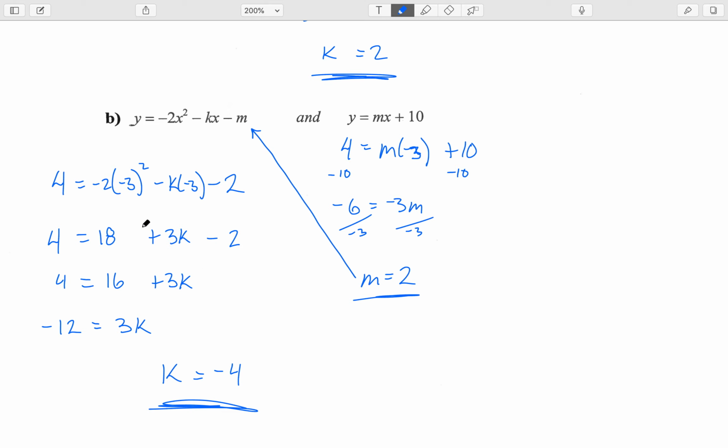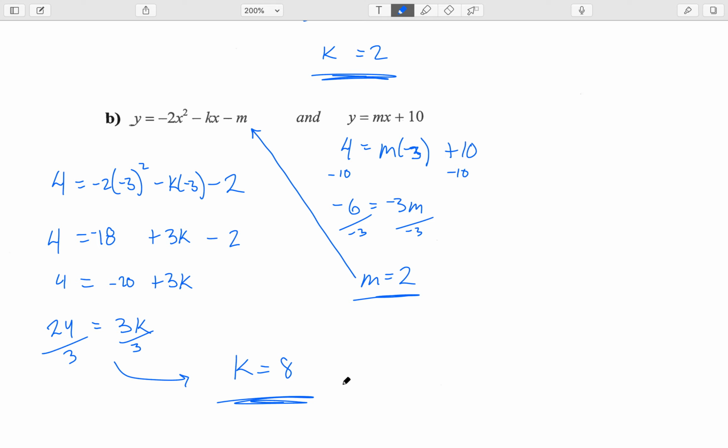Hang on, did I do that right? Negative 18. Oh, this is minus. I think I've done this. Oh, I dropped a minus. It's going to make a difference. Let's see. This is 9 times negative 2, which is negative 18. Oh, okay. Hang on. Let's see how that changes. Negative 18 and negative 2. This is not 16. This is negative 20. So then when I add on 20 to both sides, this becomes not negative 12. This becomes positive 24. Now, luckily, it's still divisible by 3. Whew. Okay, there we go. So now k is equal to 8.